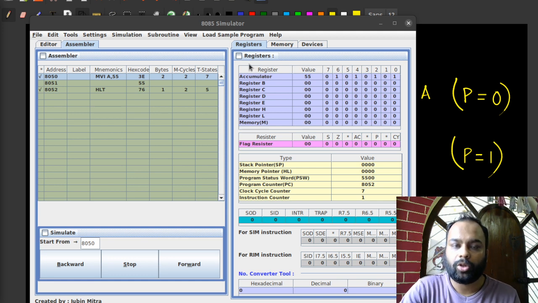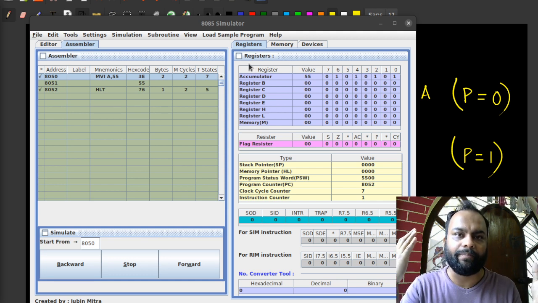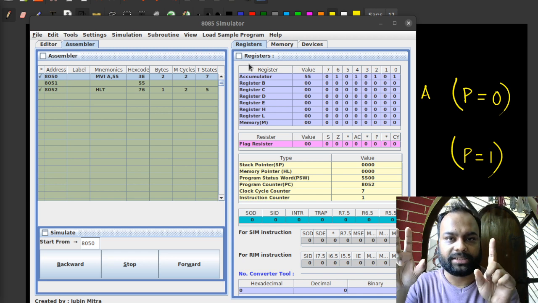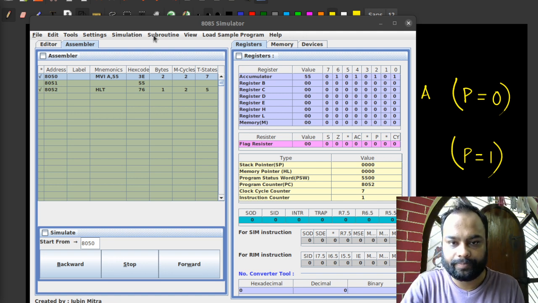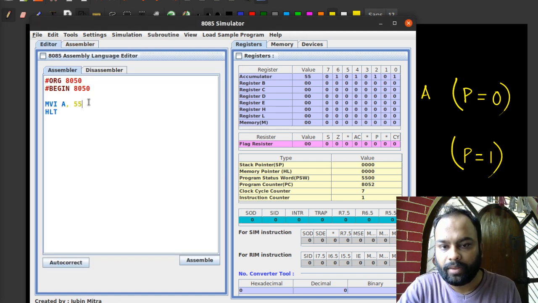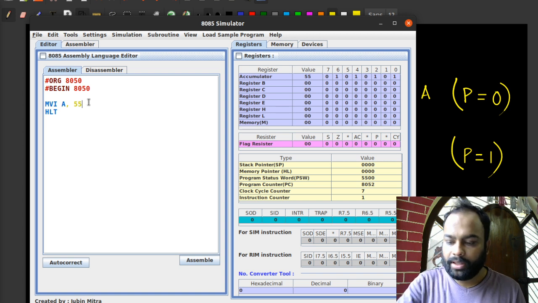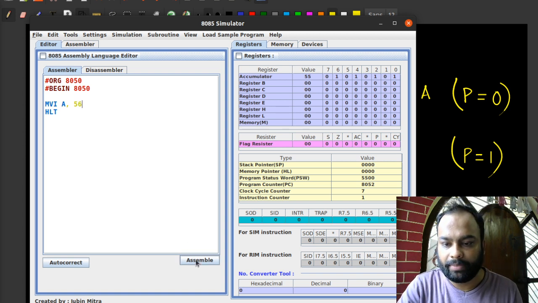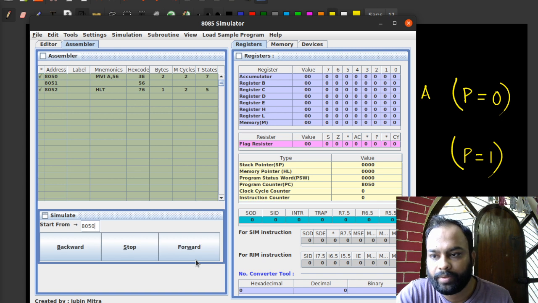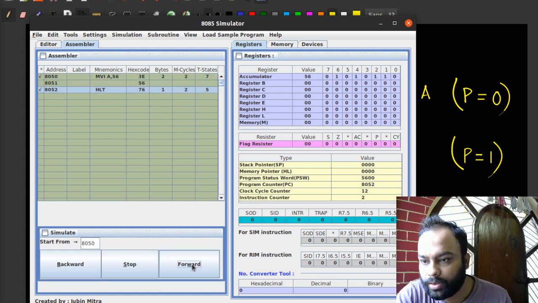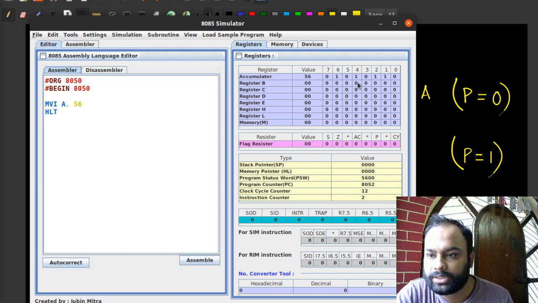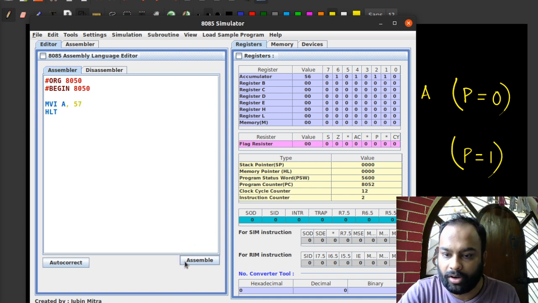After any execution, at any given time, the number of ones present in the accumulator gives you the result of the parity flag. So for example, if I now make it 56 and assemble this, there are still an even number of ones, right? Let's try making this an odd number of ones.